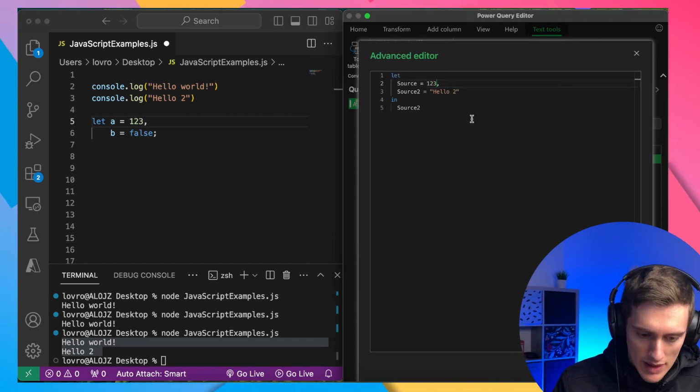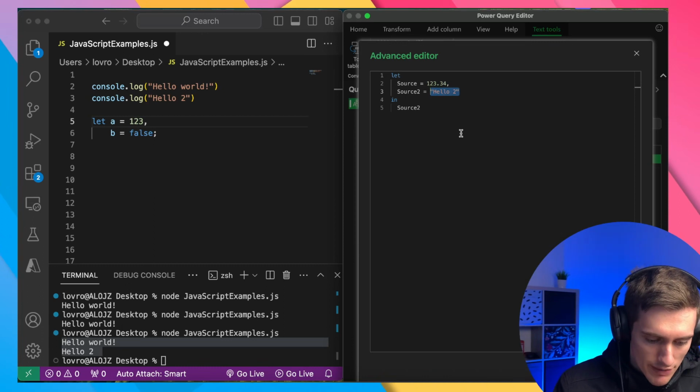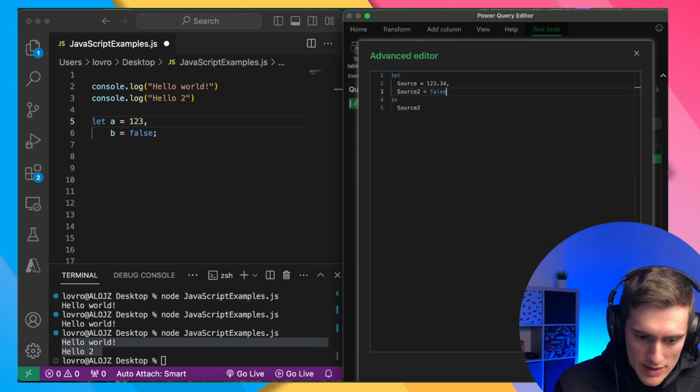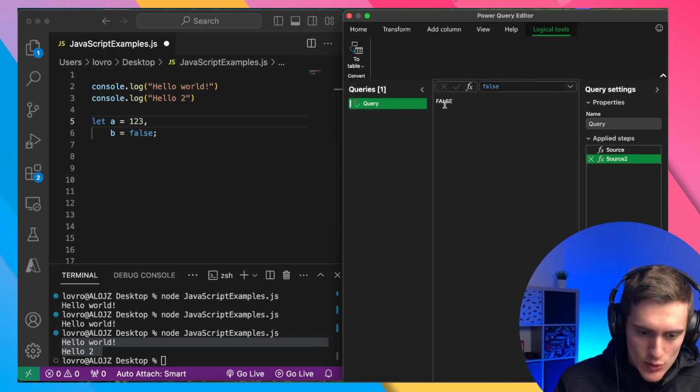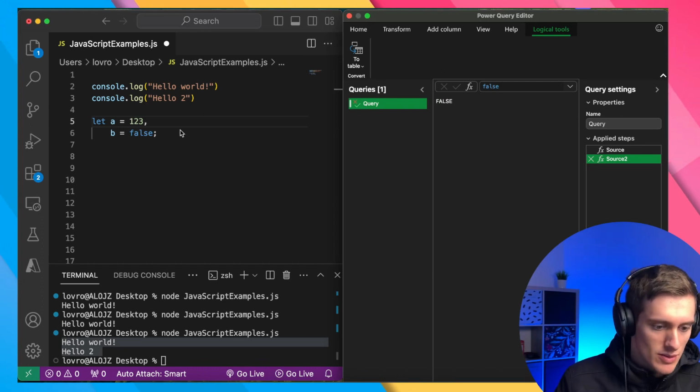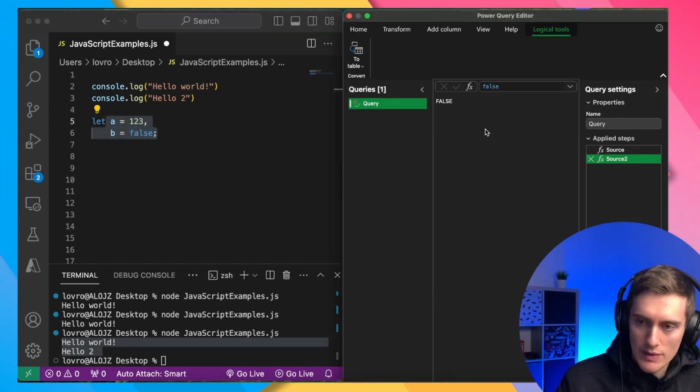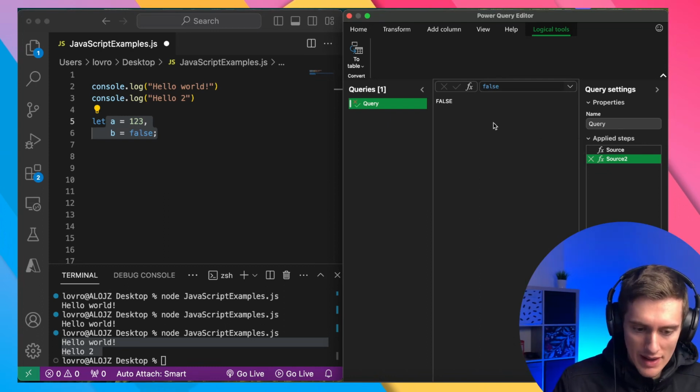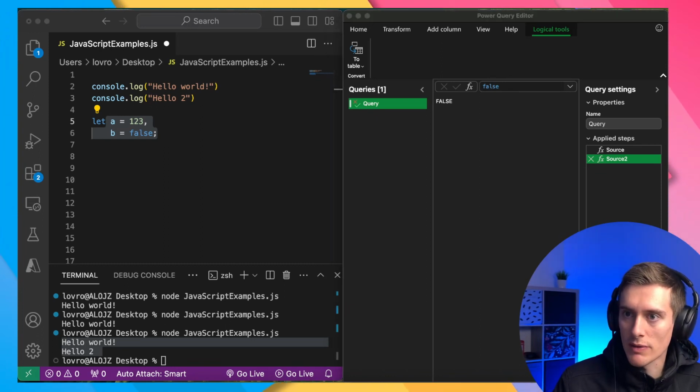As you saw earlier, I can put a number here. So this is a number, and it can be a decimal as well. And what I can do as well is just type in false, and this gets registered as a boolean. And now, you already know the strings, so what if I just print out the source? It'll get registered as a boolean because it's all caps, and this means that PowerQuery understands it. So you already know how this works in JavaScript, you've now seen how it works in PowerQuery. So this is how to declare variables. Essentially just type them out line by line, and you can use booleans, strings, and numbers, and this is everything that we saw.